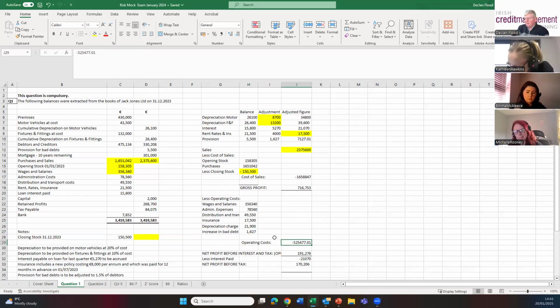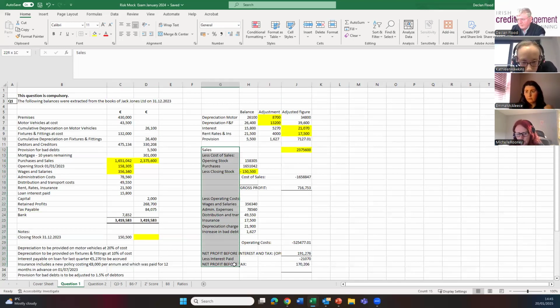So once I'm listing my expenses, making sure I have the adjusted figures, that will give me my total operating costs. Then I subtract my operating costs from my gross profit and get a net profit. Then I put in my interest paid, which again is the adjusted figure from here. And then I get my net profit before tax. That is it done. Has anyone got any questions on that before I move on to the balance sheet? No, it's grand, thank you. So you'll be able to give that a good go and put it into this format, where it's sales, cost of sales, gross profit, less expenses, profit.